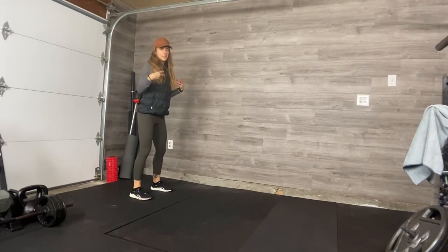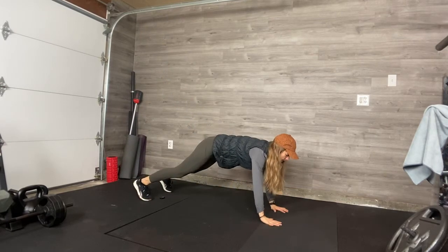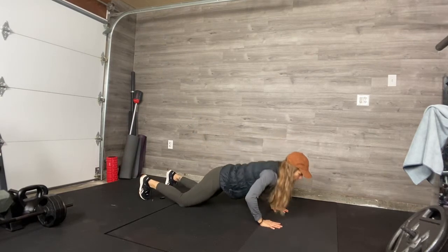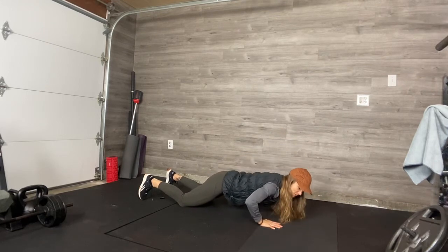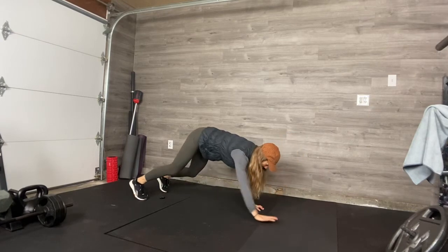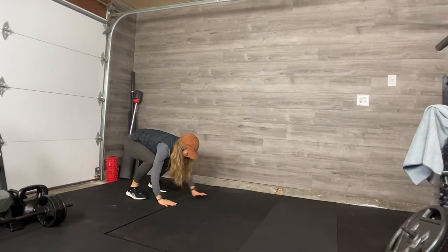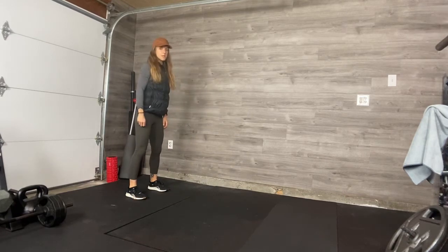Body's facing forward, nice and strong and lifted. You're going to squat, then walk out to a plank position. Knees come down while you're getting warm. One or two push-ups, or perhaps a pulsing push-up — whatever I programmed for you. Knees off the floor in a strong plank, keep the neck nice and neutral. Eye gaze down as you walk back up as well. That's the inchworm complex.